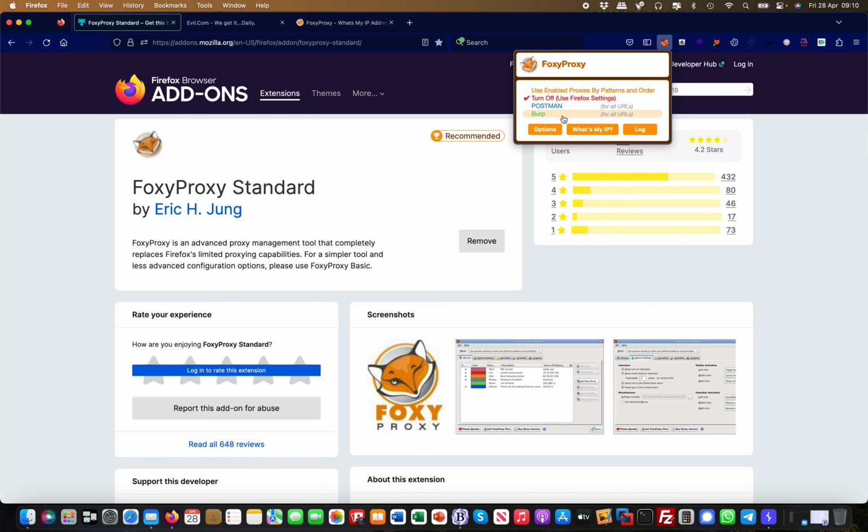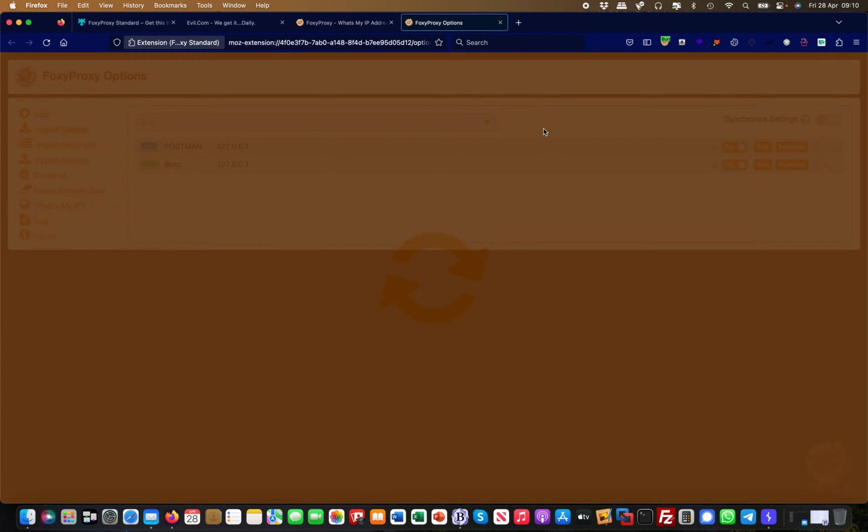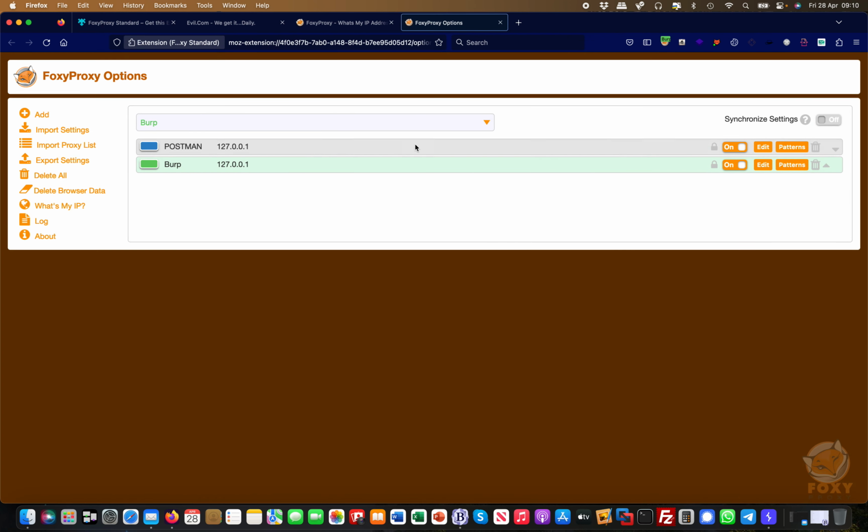And then if I want to use the Burp proxy, I come here and then it's enabled. It says Burp, and I call it Burp, right? You can name this as you like. If you go to the options, you can see this here. What you can do, you can delete your browsing data. So if you have a new engagement and you want to clear the browsing data, you can do this. You can export your settings. It's super cool. Log files, right? Where you actually see which traffic went through which proxy.